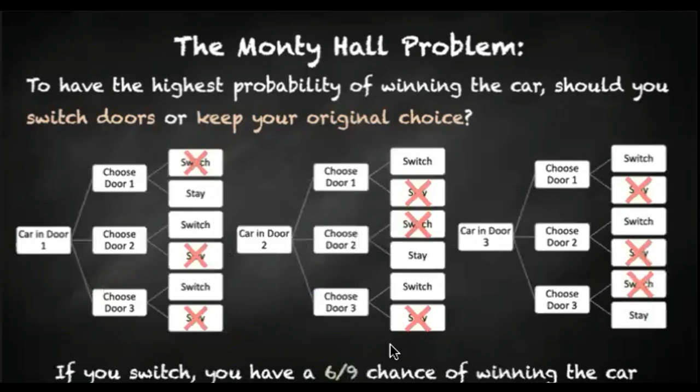Putting this all together, when you don't know where the car is, it's always best to switch doors because there are more times that switching doors would lead to you winning the car. In other words, it's best to switch doors because this increases your probability of winning from 1/3, from just randomly picking 1 out of 3 doors, to actually 6 out of the 9 potential events, or a 2/3 probability of winning the car. Here's another way to think about the problem.